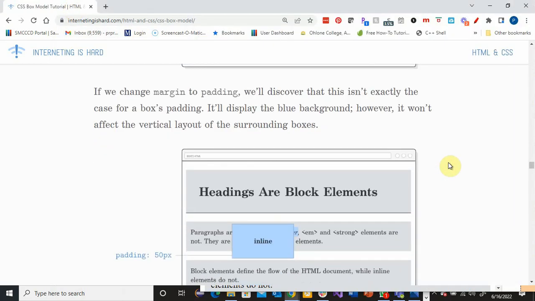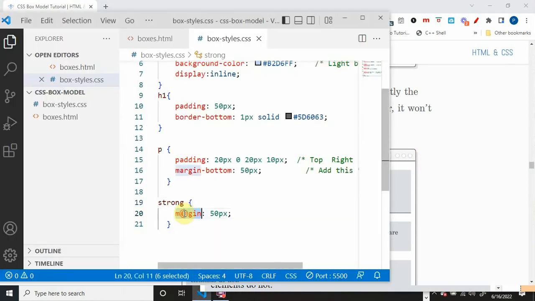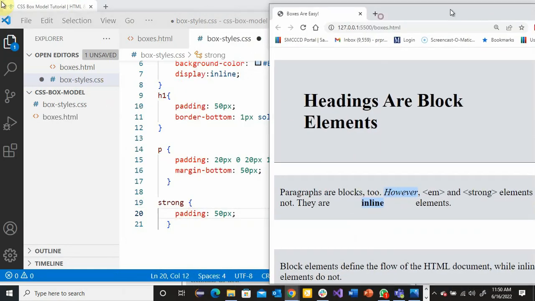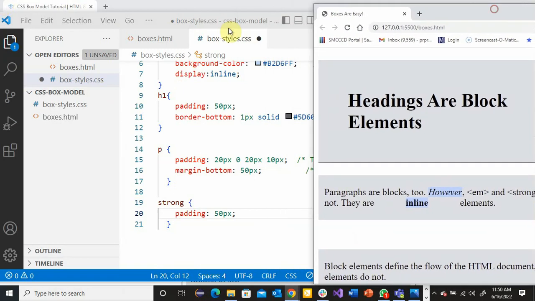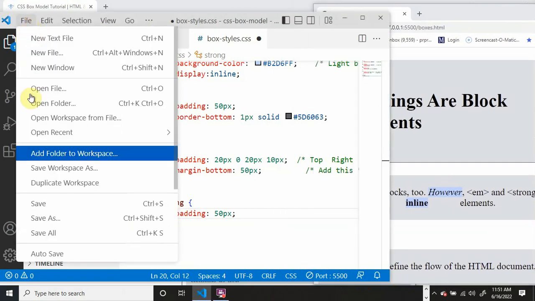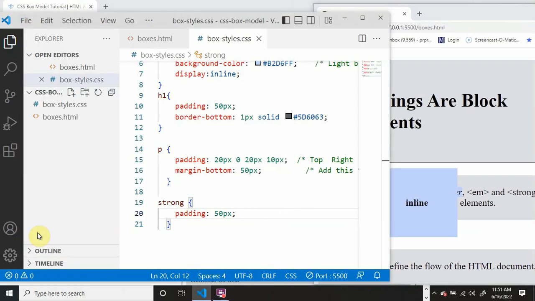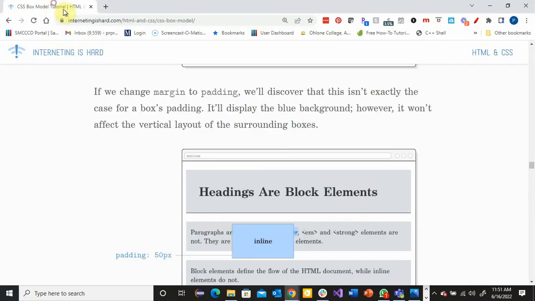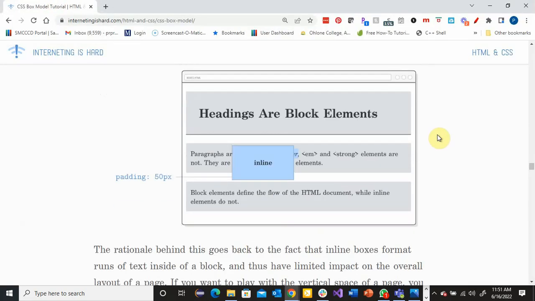If we change it to padding, so let's go over here and change margin to padding. Bring my page up over here so I can see what happens. Right, so then it seems to affect the entire element, but it sure kind of wreaks havoc on the rest of what's going on.